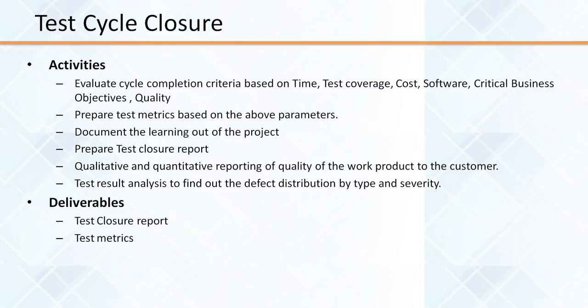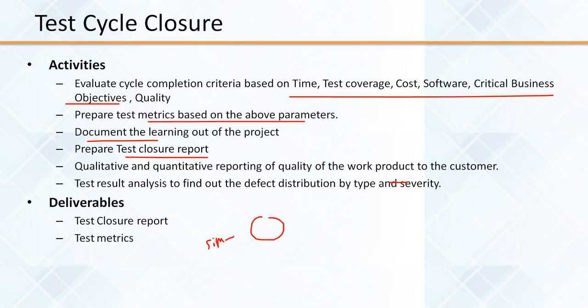Document and prepare the test closure report. After all these things are done, finally they will decide to stop or sign off our testing based upon certain criteria. Okay, the major criteria is that all test cases should be executed and completed, everything is passed, and there should be no P0 and P1 defects. Minimal P3 and P4 defects can be there, but that is a very minimal criteria. Again, this is as per the company standard. But no company should allow P0s and P1s because these are blockers.